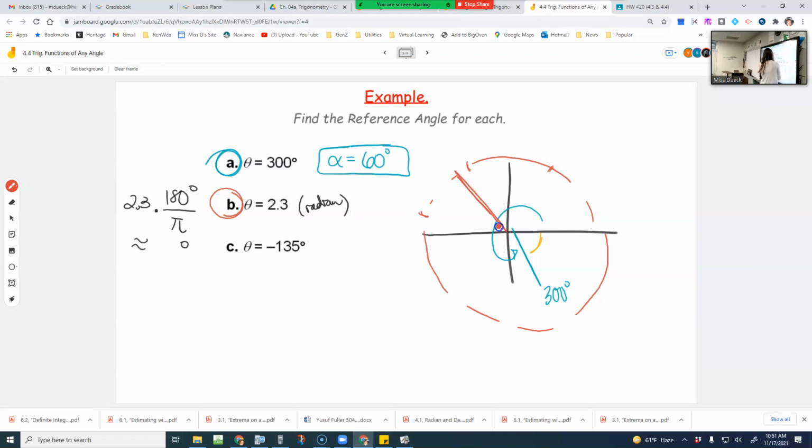So where would 2-ish be? I don't need to convert. I just need to know, oh, it's a radius, and I map it. There's 1, there's 2, there's 3, there's 4, there's 5, there's 6. Anyway, Ryan, does that match up with you? You should have gotten something like 130-ish? Yeah, 131.780.